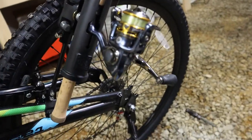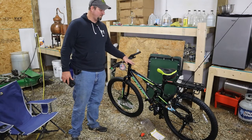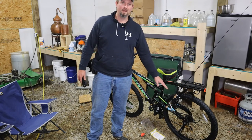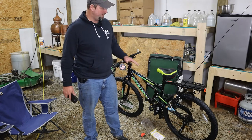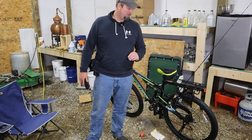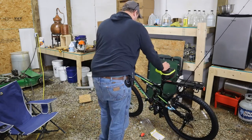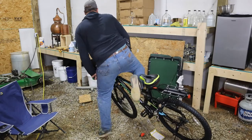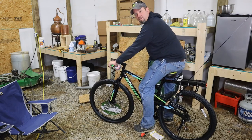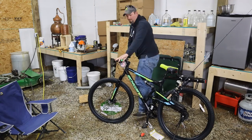Guys, if you have any questions or comments, please feel free to hit me up. Here it is — the start of the Ultimate Fishing Bike. You can see what we've done today: we put on a nice comfy seat and a nice basket rack. I like the way the rod holder turned out, mounting it through the rack itself. Let's go ahead and get on this sucker and see how it rides. It's been a long time since I rode a bike, so try not to make fun of me too much. That ain't going to be in the way — this will make for a pretty good build.